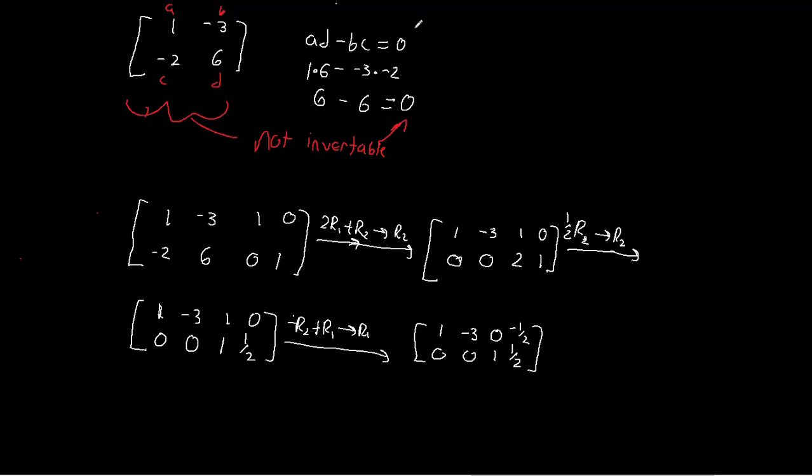But what I want to show you here is that this bit right here is not I. This is not the inverse matrix. The inverse matrix we were hoping to get would have been 1, 0, 0, 1. So because these two things aren't equal, this matrix is not invertible. This is not I, therefore A is not invertible.